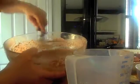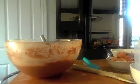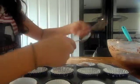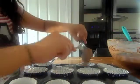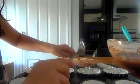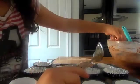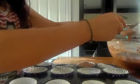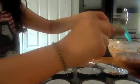Okay, now that's like a nice even consistency, I'm just going to put everything in the sink and I'll be back later. So it makes about 14 to 15 cupcakes. So I'm just going to put about 2 tablespoons. And I'm going to fill it all the way to the top because this recipe doesn't rise that much. Well, as far as I know, it doesn't really rise that much. So I'm just going to equally divide it into 2 tablespoons each.